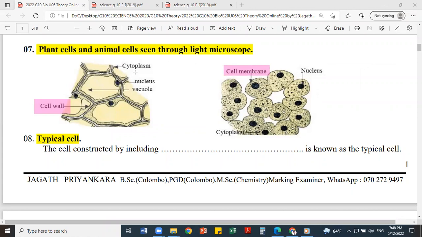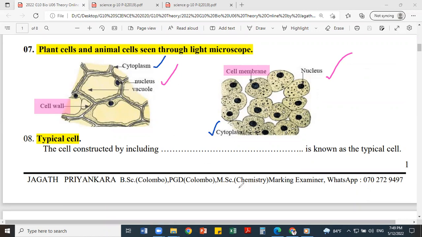Cells are surrounded by a cell membrane. Here, a cell membrane is also there. Cell membrane and cell wall are both available in the plant cell. And the other most important, this dark colored one is the nucleus. It is already labeled here, nucleus, and here also nucleus is present. What is common to both is the nucleus is present in both. Cytoplasm is present in both. Cytoplasm means what? The free area of the cell is called cytoplasm. Cytoplasm is present in both. Nucleus is present in both.